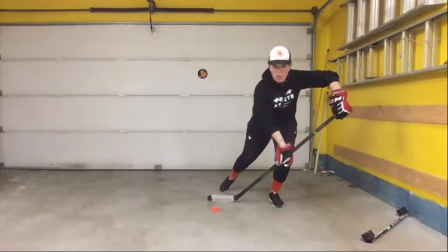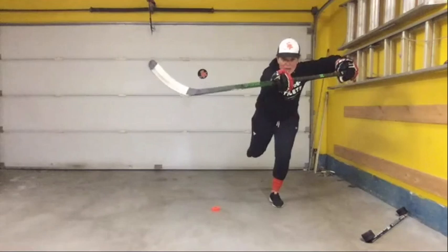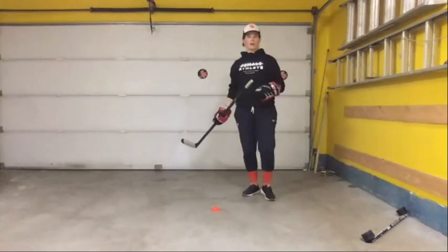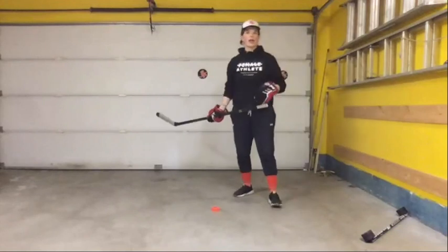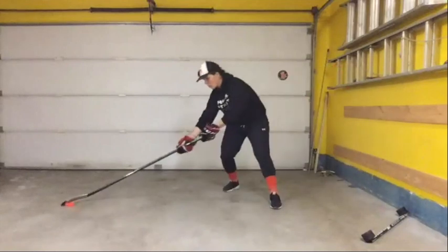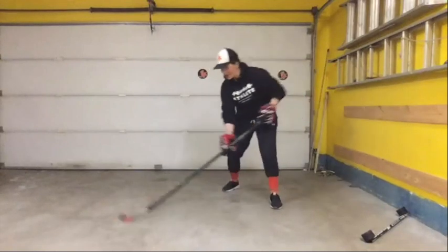Because if I was going to shoot right here, I'd want to shoot and be in my Superman position, which means I want to be on my front leg, the leg that's in front. Could be my inside leg. Right now it's my outside leg. So watch. Reach, pull. Add your puck. Reach, pull. Add the weight shift in your legs.